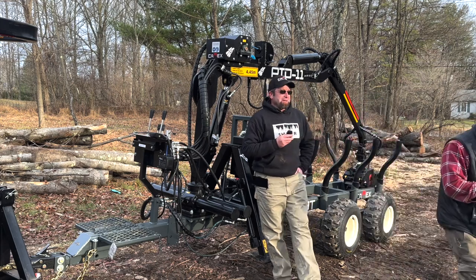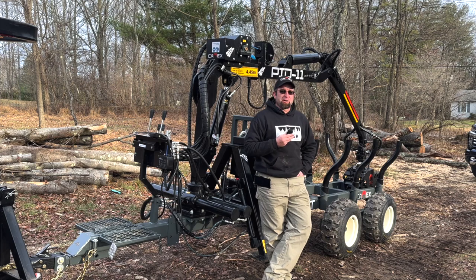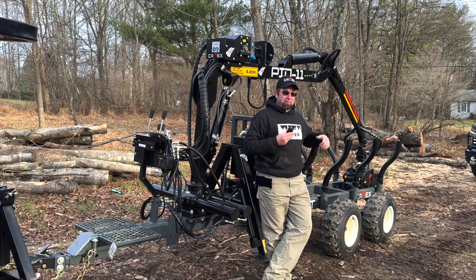Yeah, like I said, it's one of those things. It's kind of like coming over to your friend's house to play with different Tonka toys or ride bicycles or something. So instead of Tonka toys and bikes, we have grapple trailers, tractors, and chainsaws. So it all kind of works out pretty well.